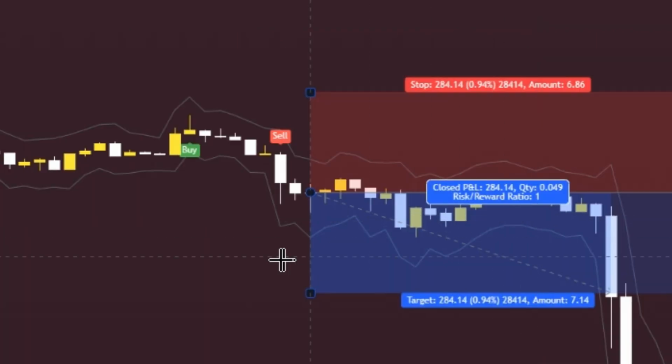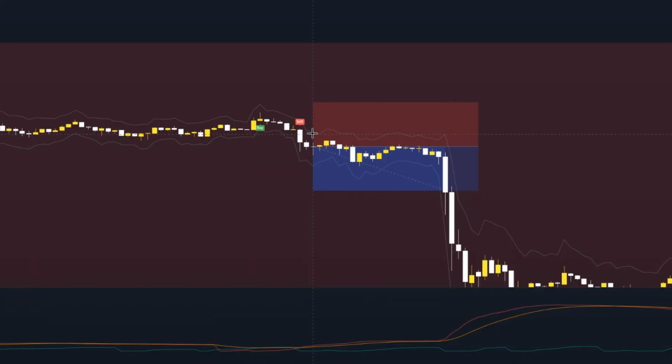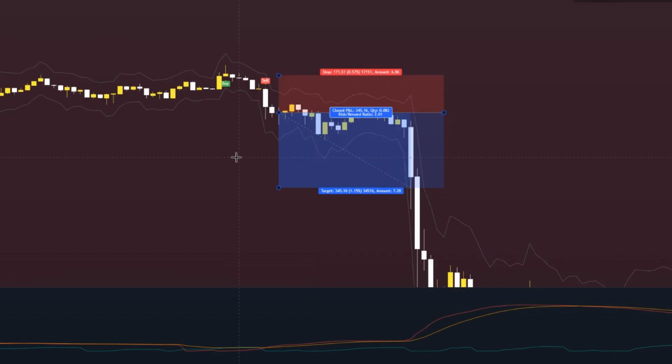We'd enter our short position at the start of this candle. We will then be putting our stop loss at the ATR line that is above the signal candle, which is right here. Even though we're entering on this candle, we will not be putting the line at this ATR. We'll be putting it at the top of the sell candle, which is about there. We'll then target 2 times the risk.